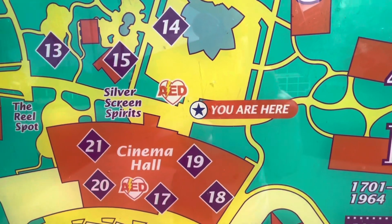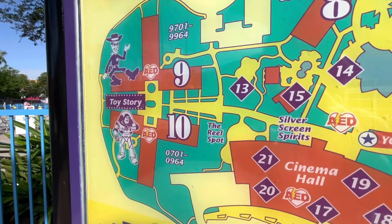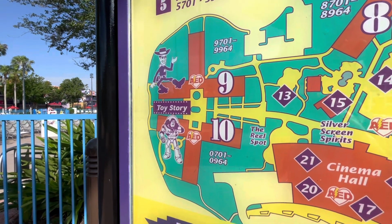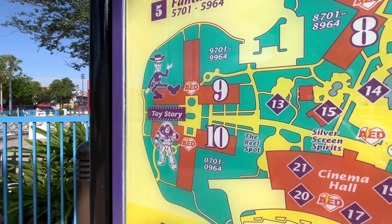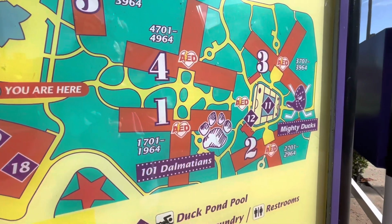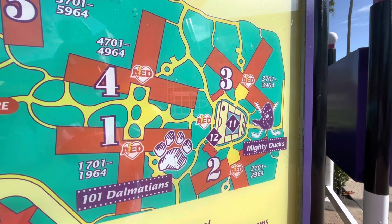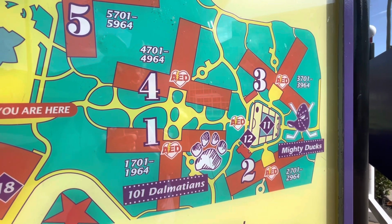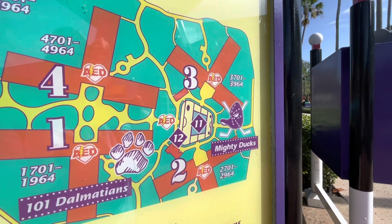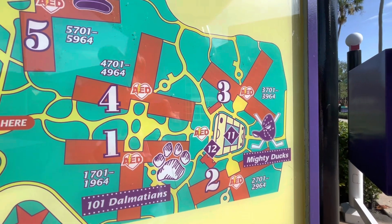So out here is where I am, looking at the pool, and that is off to the left, the Toy Story section. We were in building 9. So 9 and 10 is Toy Story, is considered preferred rooms. If you were to go to the right, that would be the Dalmatian section where Teddy and I stayed a little over a month ago. And beyond that, the Mighty Duck section. Now, some of the Dalmatian rooms are considered preferred. A lot of them are considered standard. And then you get out to the Mighty Ducks and that is standard rooms. And that is a nice pool out there though. I mean, that's a really cute, what they call a quiet pool.